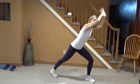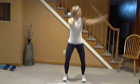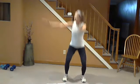We're gonna face front and squat. Down and up. I want you to sink low. Warming up the ankles, knees, and hips. Take your arms out front, right here. Right arm, open it up. Left arm. Follow that hand with your eyes. Give me a little twist. Eight more. Four more.